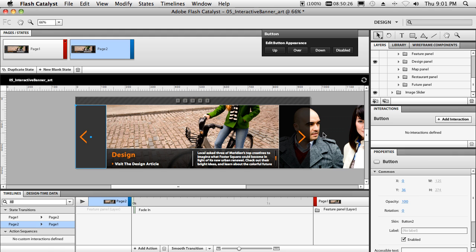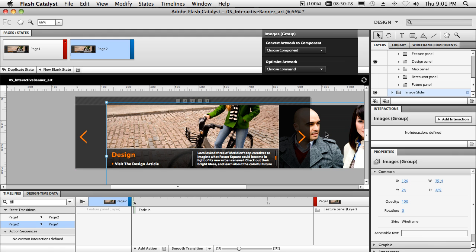Now the next thing we want to do is we want to also select this graphic here, and we want this graphic to move. Actually, here, let's go ahead and select, let's see, what do we want? We want the image slider. There we go. Yep, we want the image slider to move on page 2.